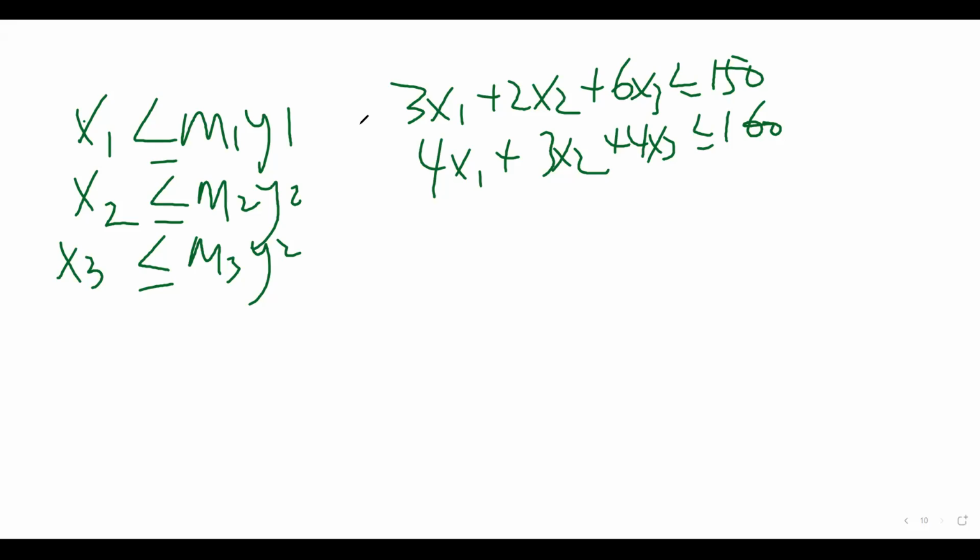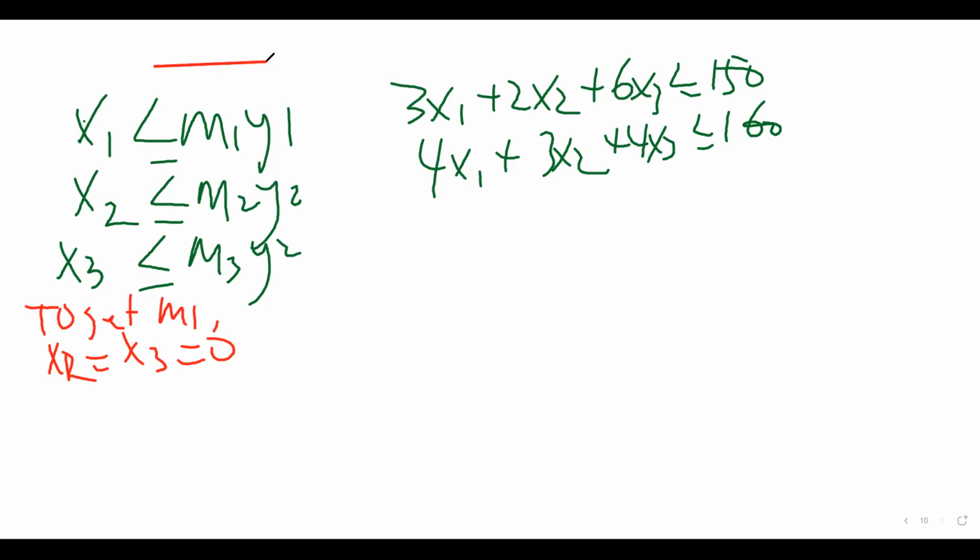So where do we find M1, M2, M3? We indicated that to find them, you make an assumption. We want to find M1 first. To get M1, you assume that X2 and X3 are 0, so we are going to find X1. The reason is that M1 is the highest value X1 can take.